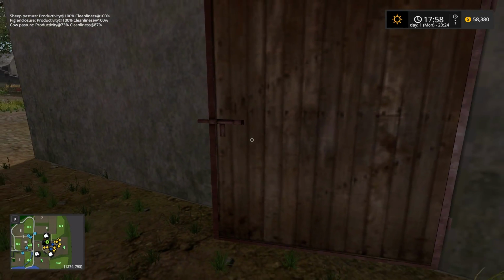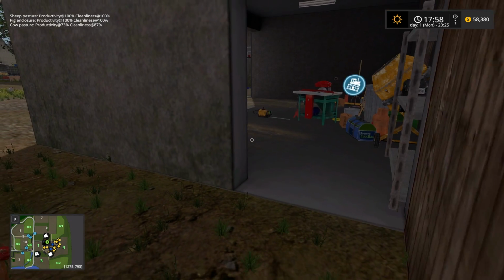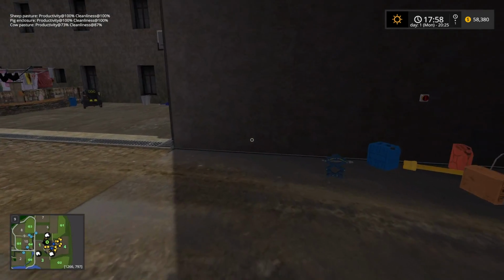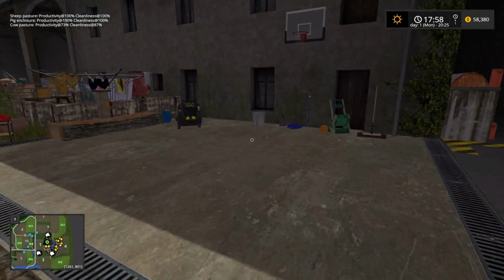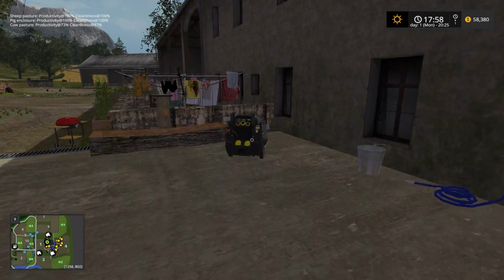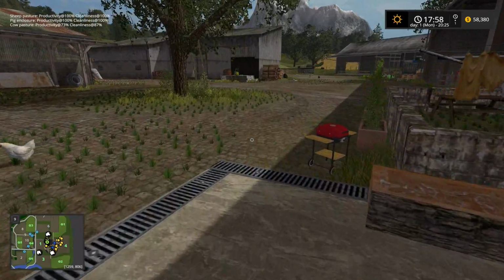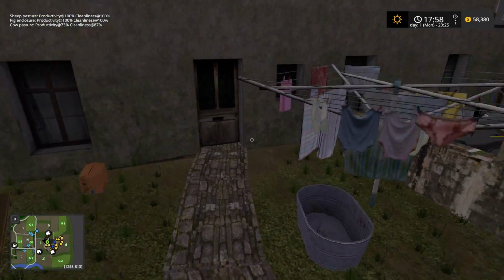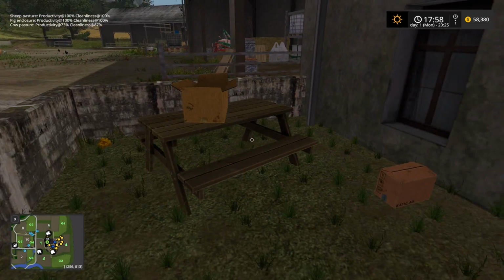Oh, that's cool. Just another entrance into the workshop. No eggs in there. I've already looked in there earlier before I started the video. We've got water. We've got our barbecue pit. Any eggs here? Ma, have you seen any eggs laying around?